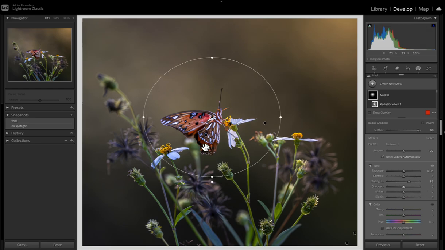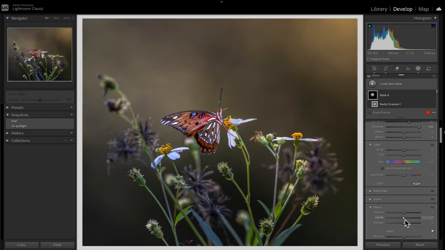Now, one thing here, I call this the underskirt, these under wings here. And you see I had already done a little sharpening there. But I am going to bring up some shadows, and that's going to just make this little orange part here pop a bit better. And then I may just go in. Now this is where you can just try all different kinds of effects. May just bring some texture in.